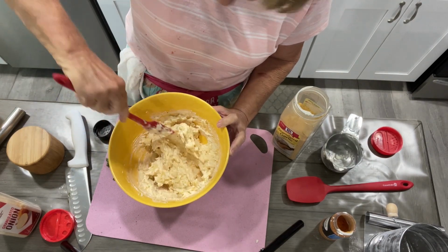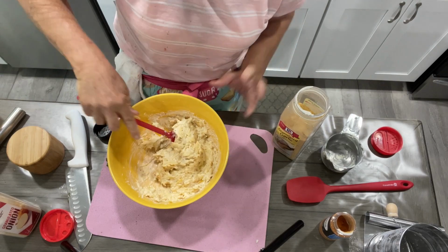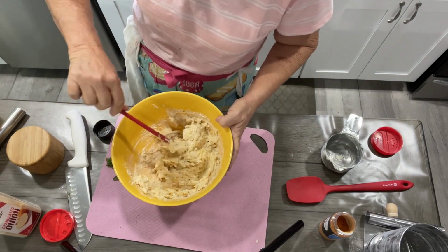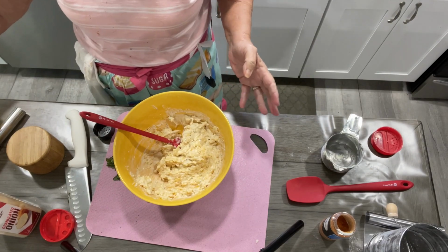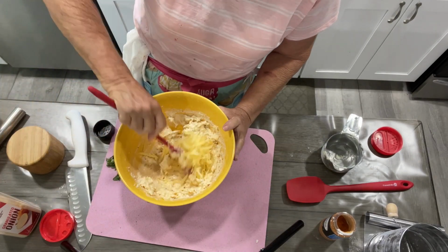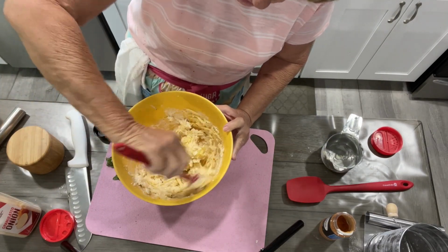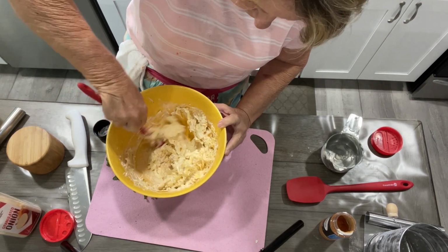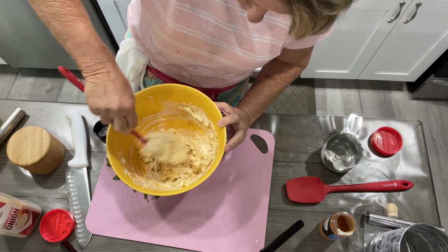All right, I think that looks good, and I don't think I need any more cheese either. I think that'll be enough, I hope. I'll put a little bit more. I got a bunch left. You just don't want to overpower it with the strong cheese, because that wouldn't be good.